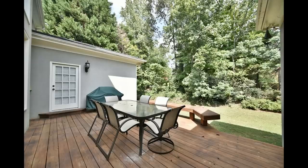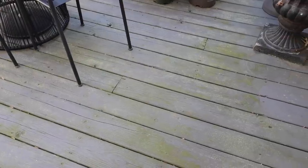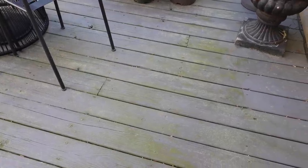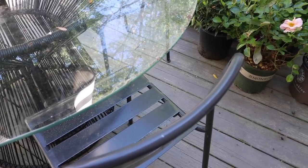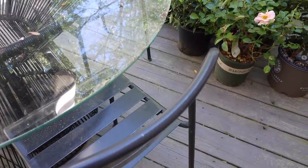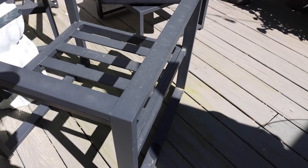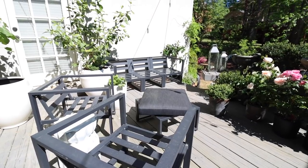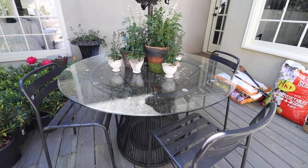When we first moved into our home we re-stained the deck — it was brown, just kind of old and dingy looking. A fresh coat of stain made a huge difference and I love the gray stain we did out there, so we are not changing that. However, it was slimy, covered in mud and pollen from all winter and spring, so my very sweet husband decided to run out and get a pressure washer to spray down the entire deck.